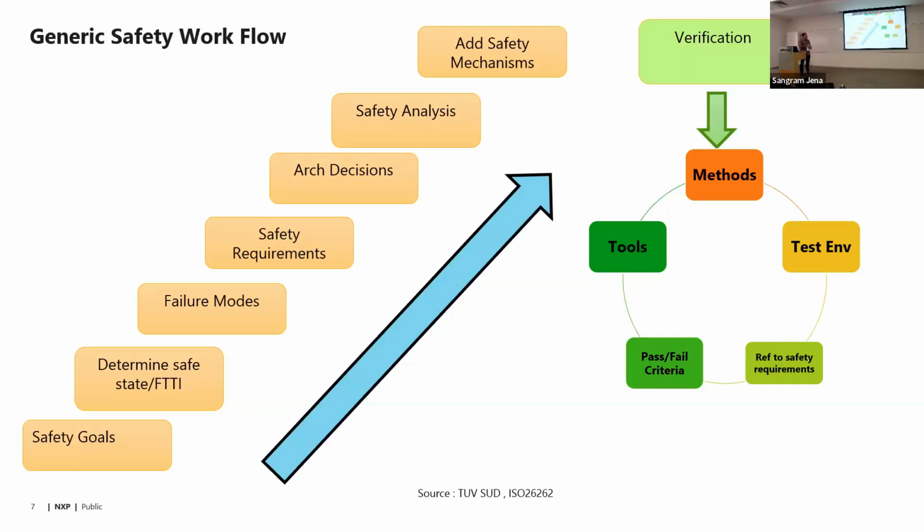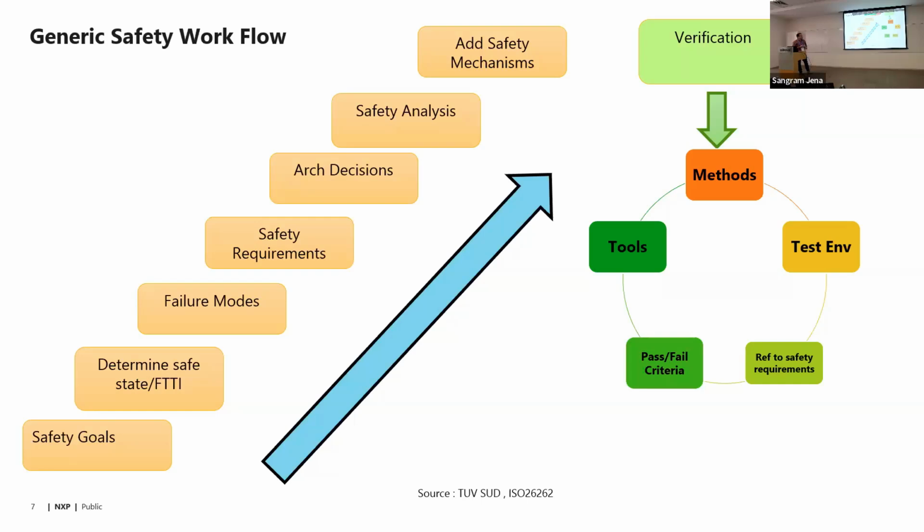So once we have the safety mechanisms added both at the subsystem level and at the SOC level, we can devise a safety plan. We can devise a verification plan to address those safety mechanisms in a very specific way. Now, what is the verification effort going to entail? It is going to basically entail 4 or 5 different things. One is, what are the different methods that I'm going to use for my verification of those safety mechanisms?